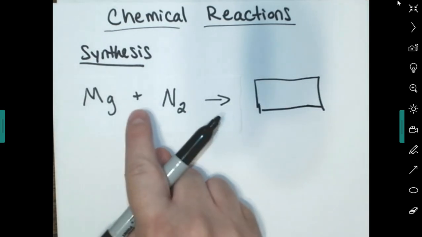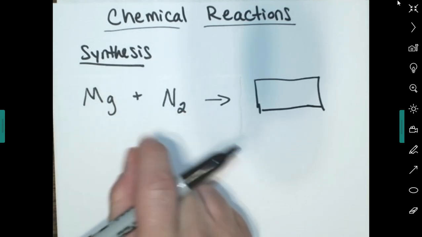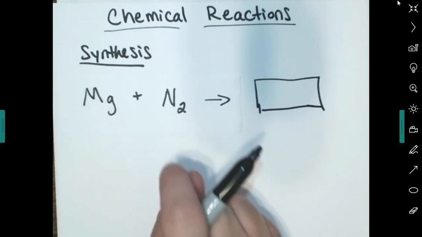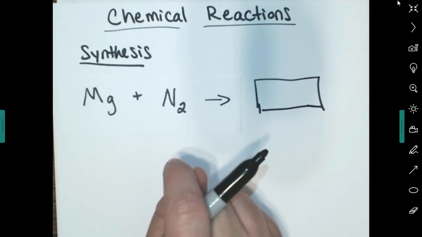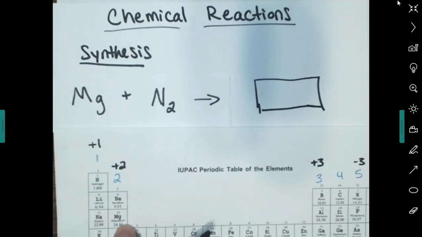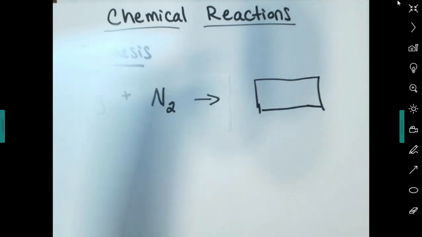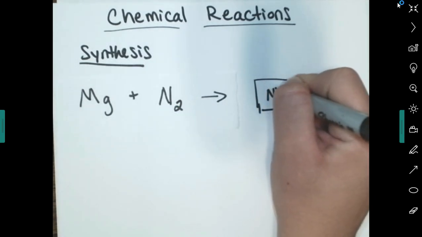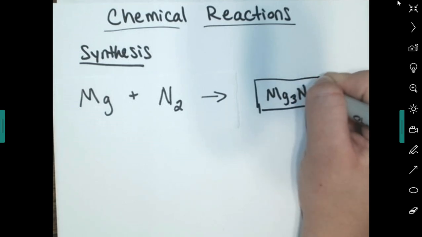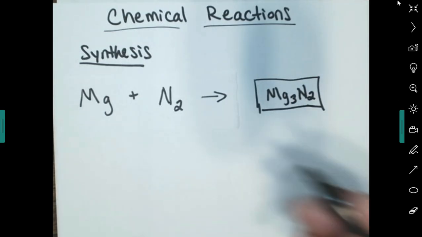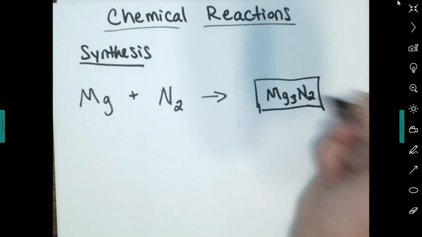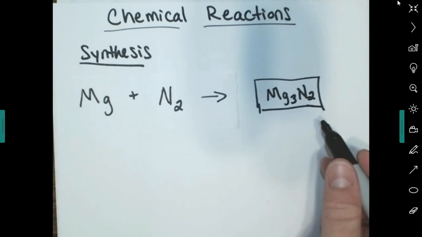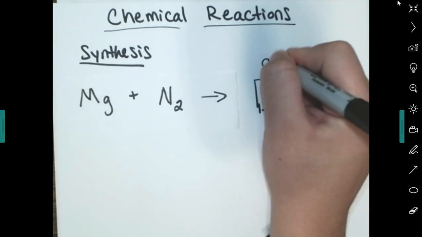And so if you just have 2 single elements, what you're going to do is you're going to put them together. So this is a metal, this is a non-metal, so we need to create an ionic compound. So that means we need to crisscross the charges. So I'd look up my periodic table, and I'd see that magnesium is a +2, nitrogen is a -3. I'd crisscross those charges and make it into one compound. So it'd be Mg3N2. Okay, and then you could go back and balance that. We won't worry about balancing right this very second. So that's how you do a synthesis reaction. You always just make one product.